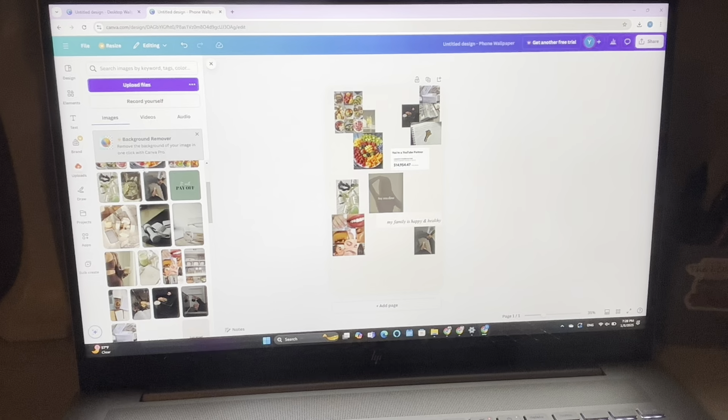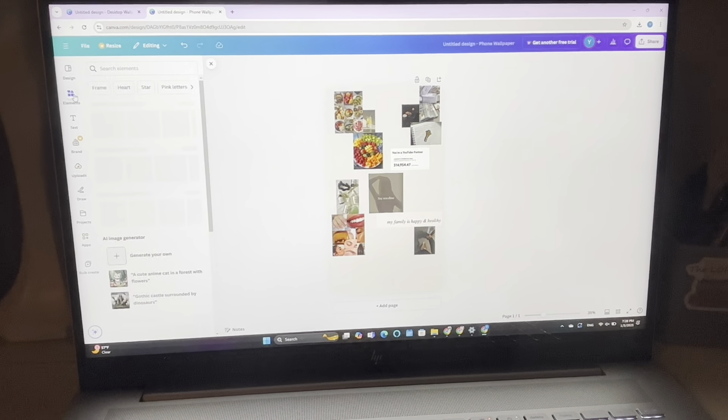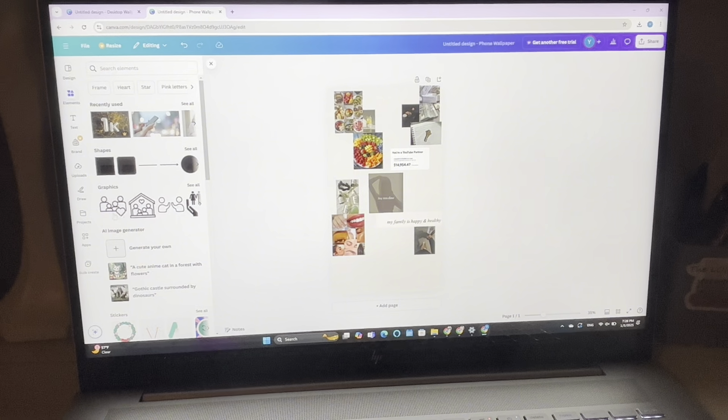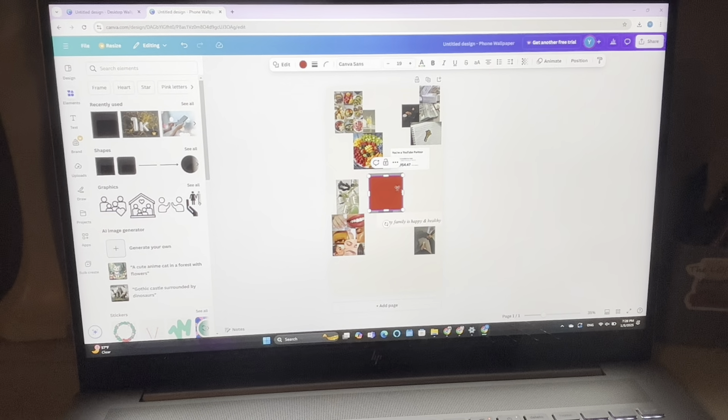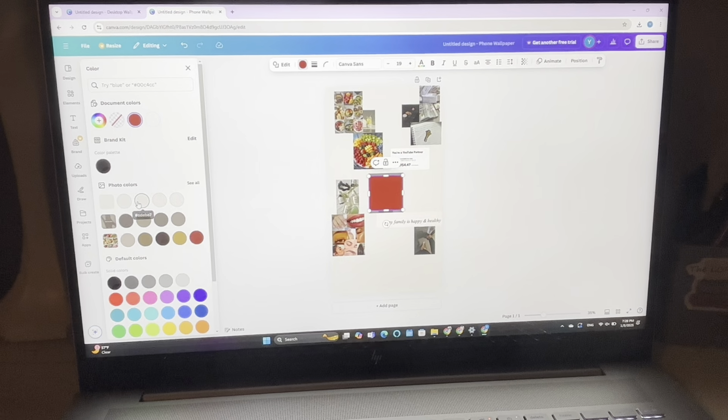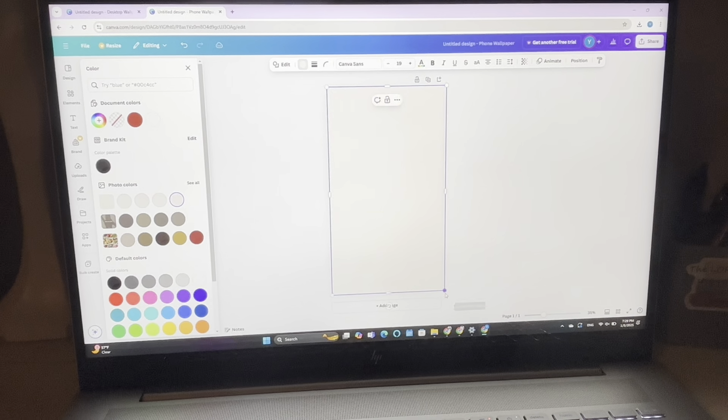And then if you want it to look the same as the wallpaper that we just did, you can just select a square or a rectangle and pick a color that you like, and then just cover the whole thing.